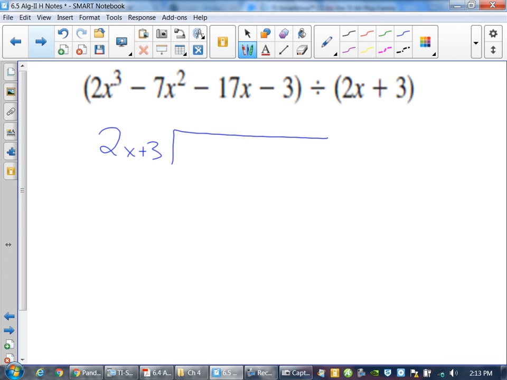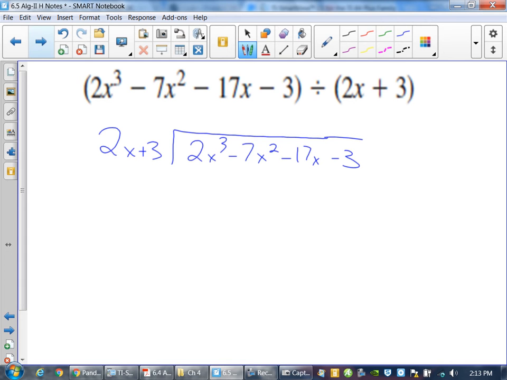What you're dividing is a third degree polynomial. A third degree polynomial can have up to how many terms? 4 of them. Does it have all 4 terms? A cubed term, squared, x, and a constant? Yes. So I don't need to put in a placeholder. Placeholders are key with long division. You have to have them. Here I don't. Same thing with what I'm dividing by. I have a constant and the first degree, so this is okay. So I fill it in. 2x cubed minus 7x squared, 17x minus 3.